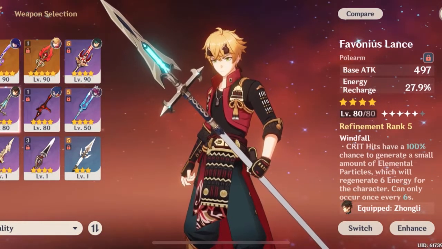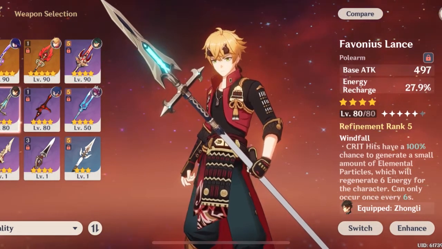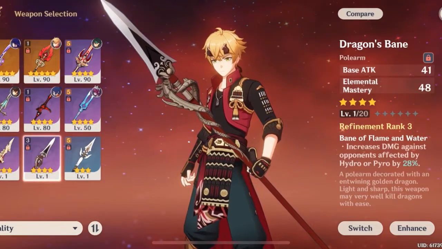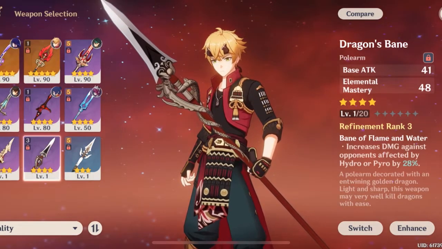he does struggle with energy. So it really depends. If you're trying to build Pyro Thoma, then I would stack up some energy recharge if you're able to. And also Dragon's Mane would be pretty good as well because of the elemental mastery substat it has for it. So it really just depends on your artifacts, guys, and what you want to do with those.